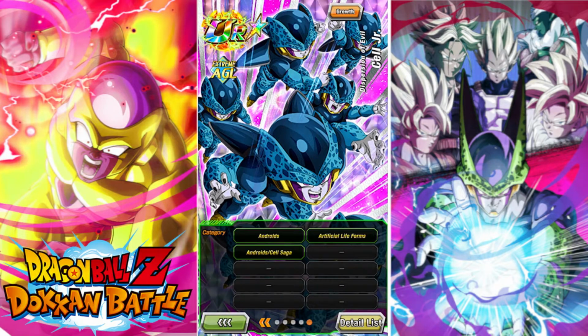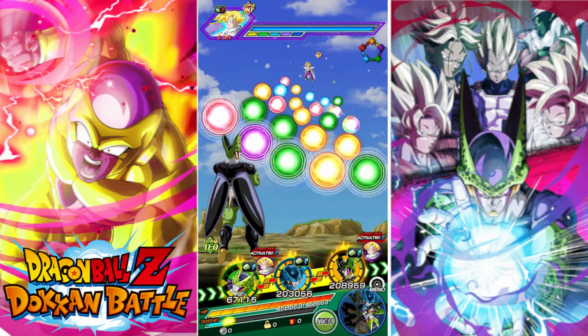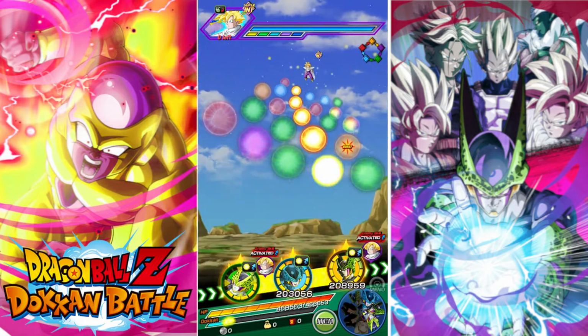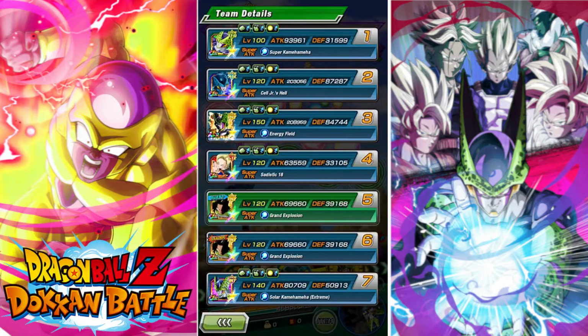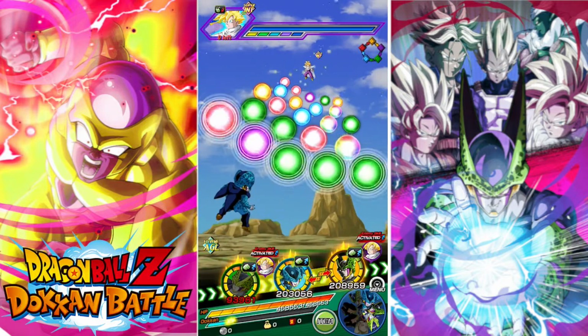They're on Android's Artificial Lifeforms and Android/Cell Saga. Today we're going to be showing them off on all three of those teams. Right now we're on the Android's team, MVP 17 lead. So on this turn, they are going to be getting their double super. Their defense was 87k, which is actually higher than this Cell. So that is one thing to keep in mind. That is actually pretty crazy.